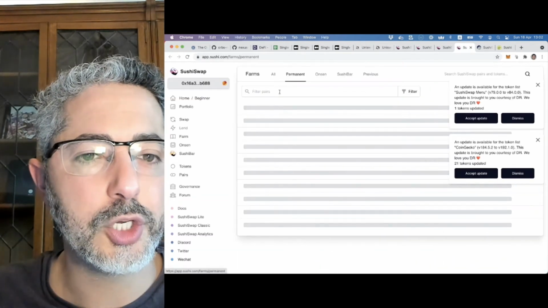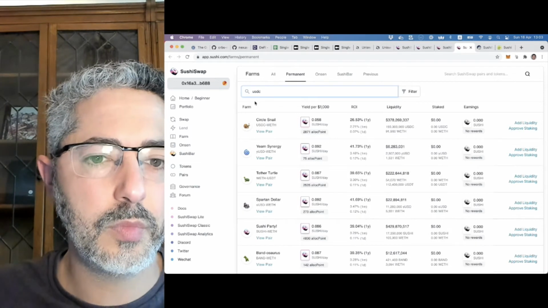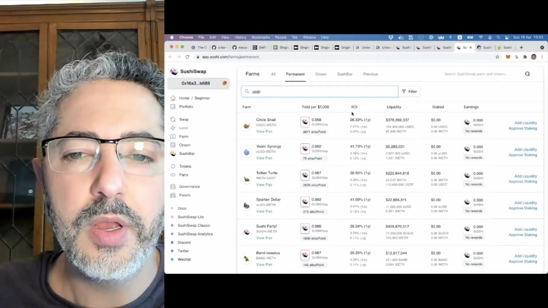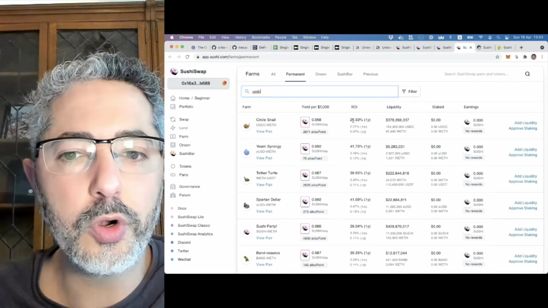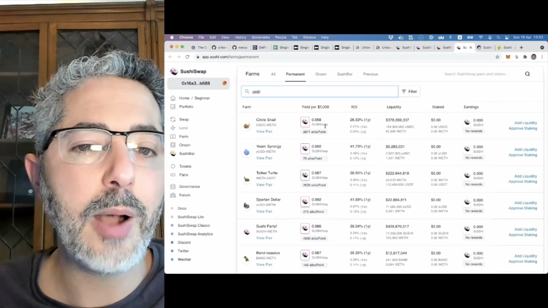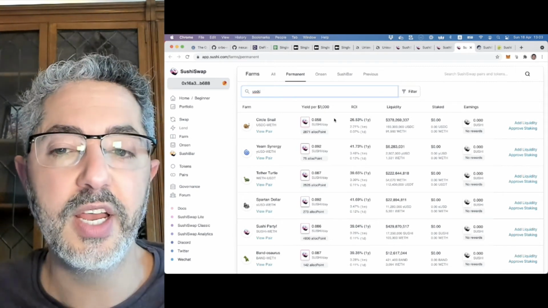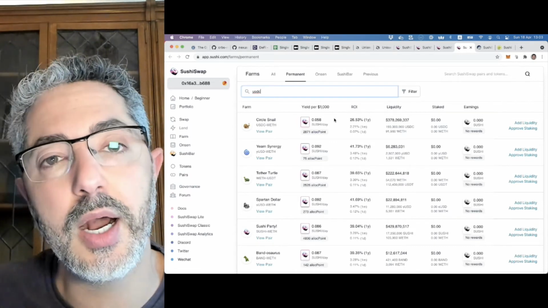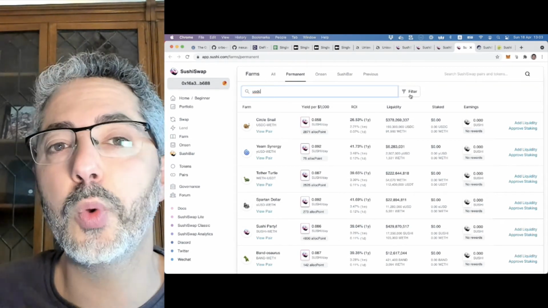If we go to the farming section and we enter USDC, you will see that for ETH USDC, the ROI to now is 26%. You get 26% for your liquidity because of the Sushi tokens that you get as a reward. How many Sushi tokens do we get? 0.058 per every $1,000 of liquidity that you put in. So this is the Sushi reward. The Sushi project has decided to give Sushi as a reward for people providing liquidity to make this protocol popular. So this is the second way people make money.